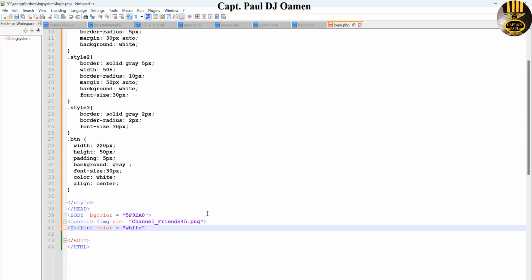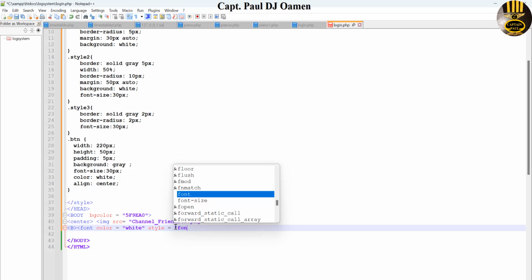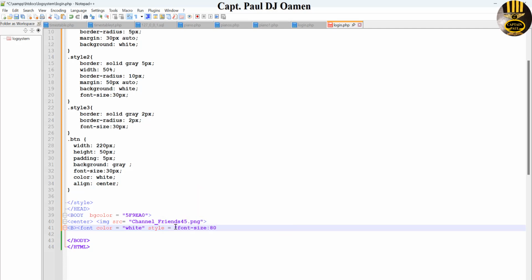Next, the style that I intend to use for this font, I'm going to make the size about 80. So let's grab a whole lot of style right there, and say equals font size is going to be about 80. Yeah. Close that. And what do I want in there?